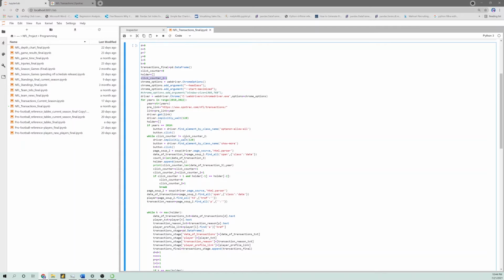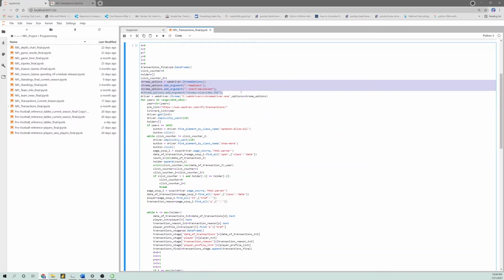It would do something strange where it would just not register the click. So I had to create a condition where click counter is not equal to click counter 2, and that way it worked. We were able to click the view more transaction button and load more rows, and we are going to take a look at that later.